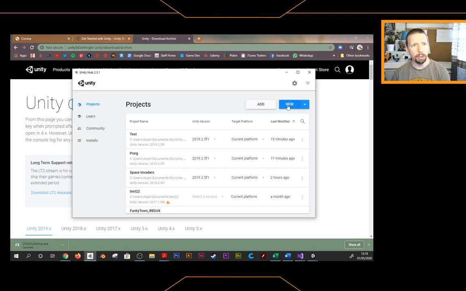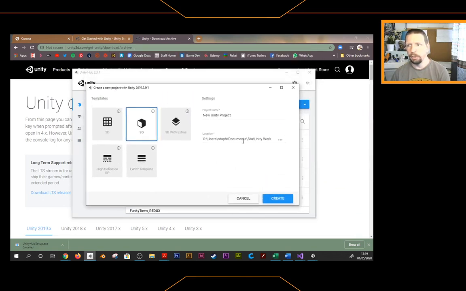When you add a new one, I'm just going to go through the process with you for now. You'll see that you've got different options. You've got 2D or 3D, and some other bits and pieces as well. We will use these two options in the main. Project name, obviously, give it a decent name so that you know what you're working on and can find it later on.